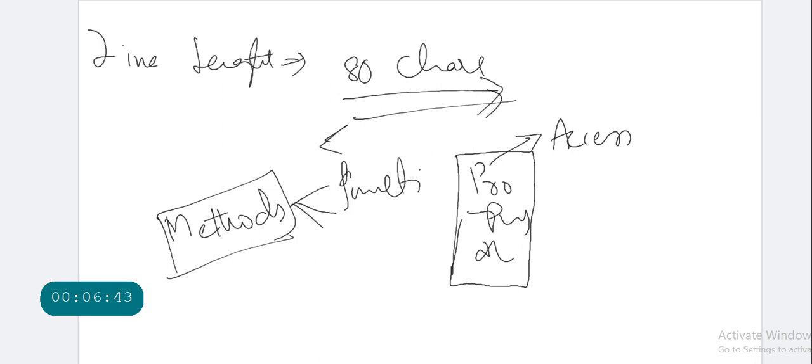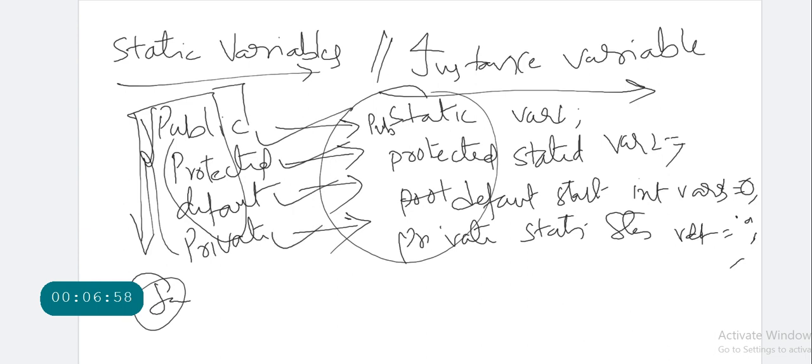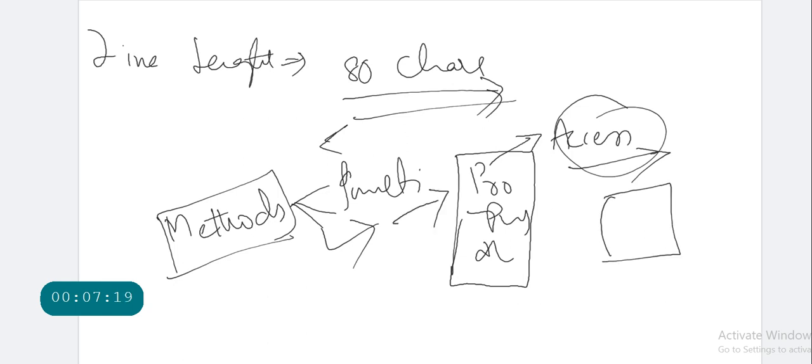Here we have seen we classified the static variable declarations and the instance variable declarations by using the access modifiers. In the order of public, protected, default and private, we divided the variables into sections. That is not the case for methods. We shouldn't write methods by following their access modifier types. We should group them by their functionality.